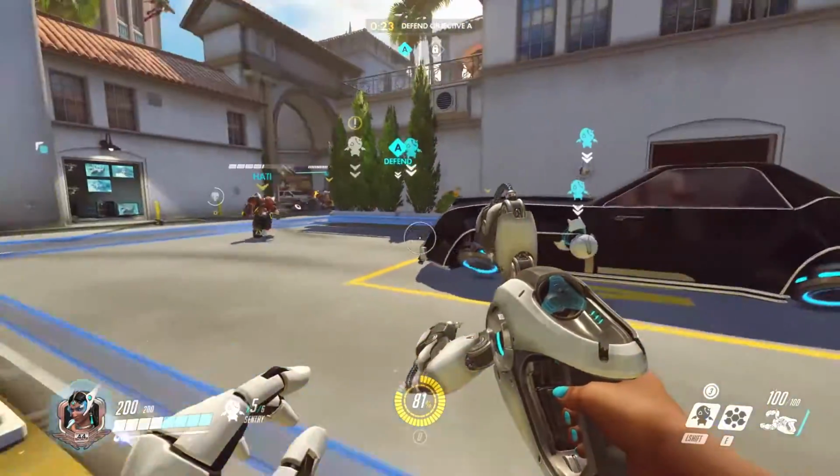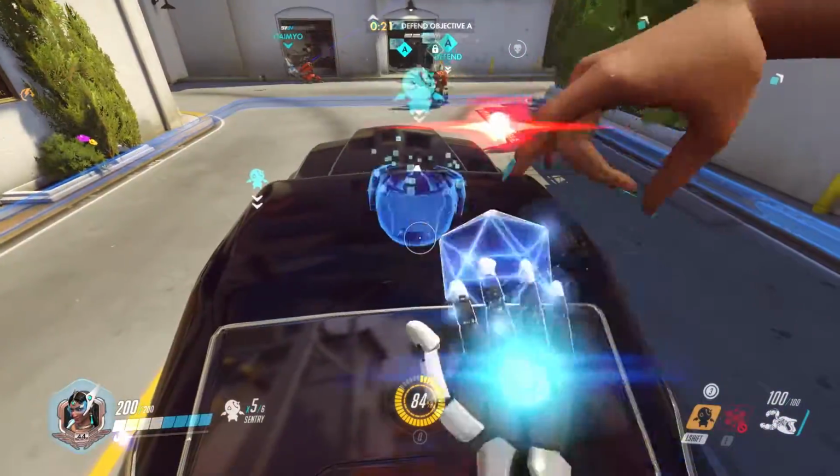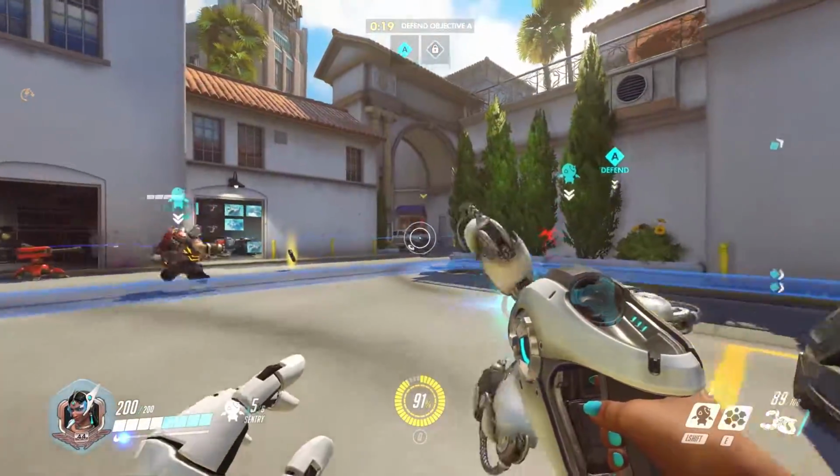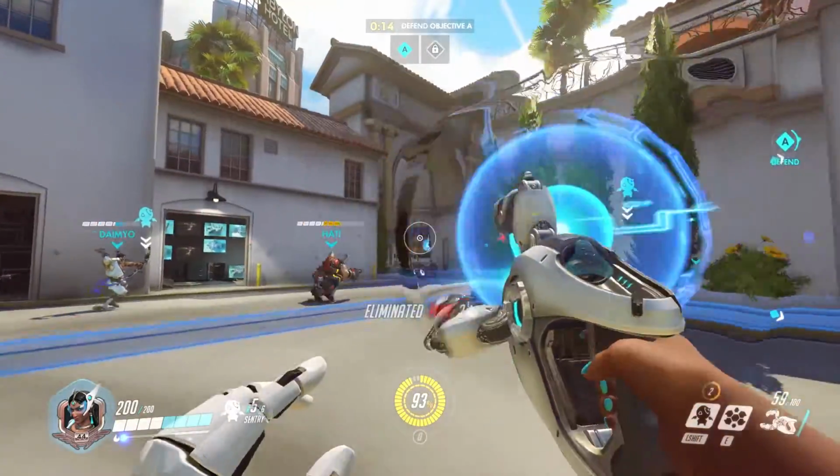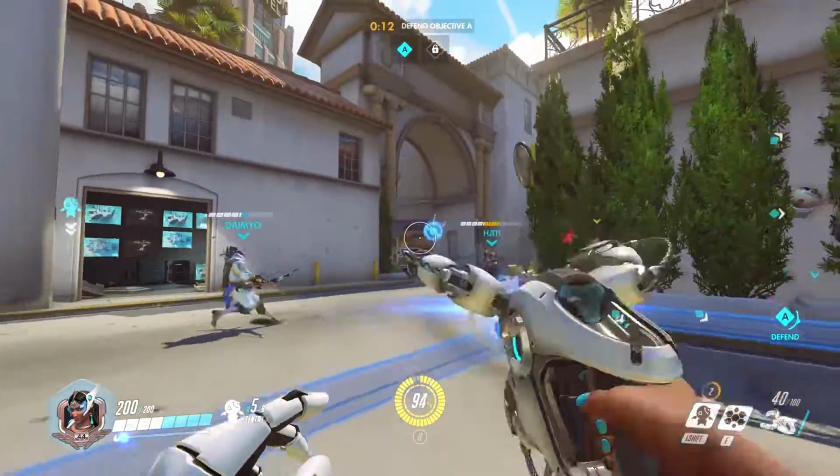So I need to drop down some more sentries. So I'm sticking them actually on the payload. Because at the end of the day, if they're going to have to stand next to the payload, I want it to hurt.